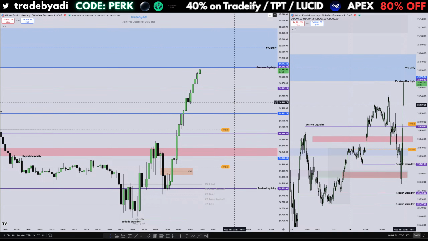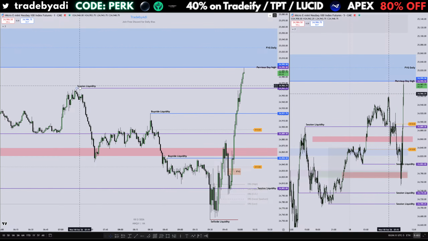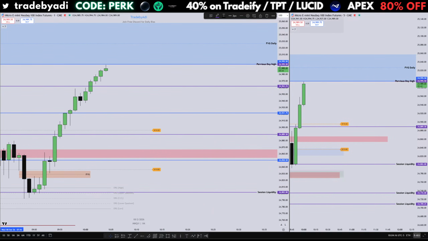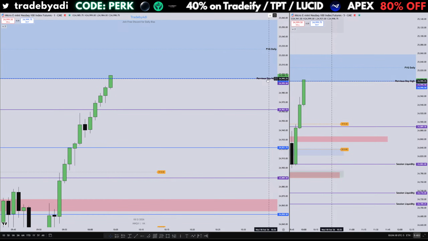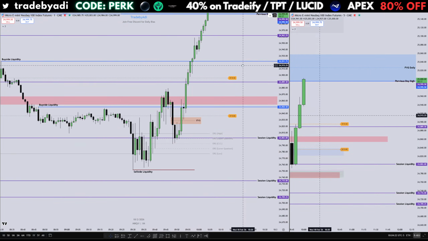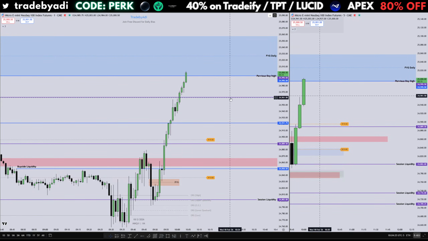Yeah, in the PM session, of course, because the major liquidity we have taken out is this buy side liquidity. This is the session liquidity, and we almost tapped to this Friday high, and we also tapped to the daily FVG now. So right now we don't have any kind of structure or anything. What I think is we should completely ignore this day. We should not trade if we are going to look for any setup. I think we are going to gamble.